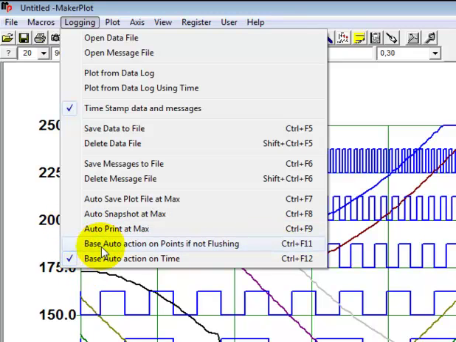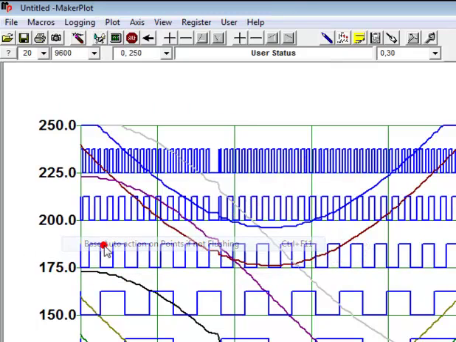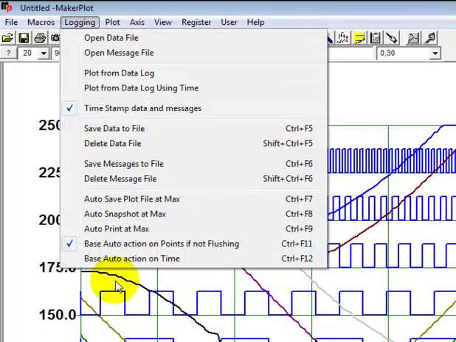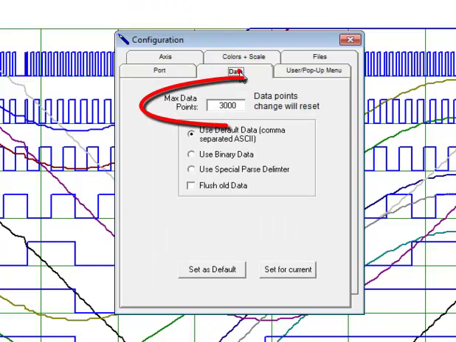Then we can also change the fact that we can base our maximum on either points or on time. Right now we're set to time, but we can check this box. And the next time our auto save or snapshot or print functions are active, they will automatically save at the maximum number of data points set in our configuration menu, which is 3000 in this case.